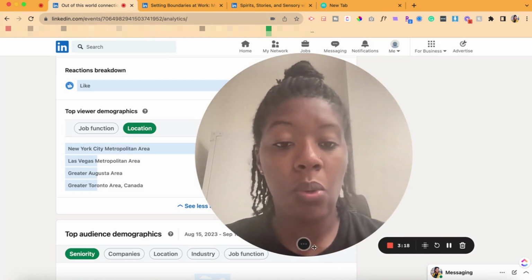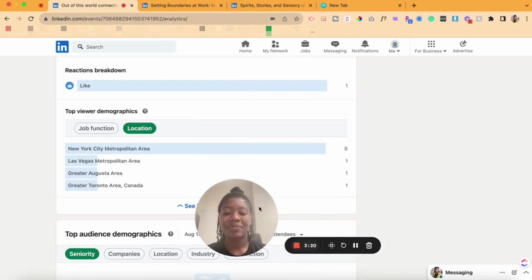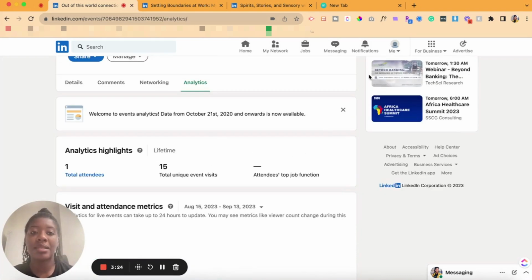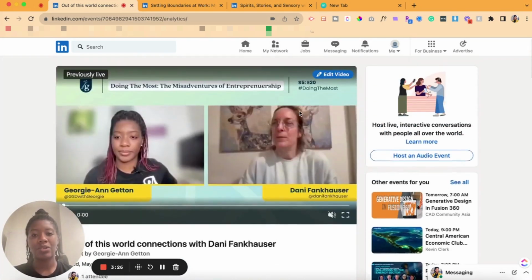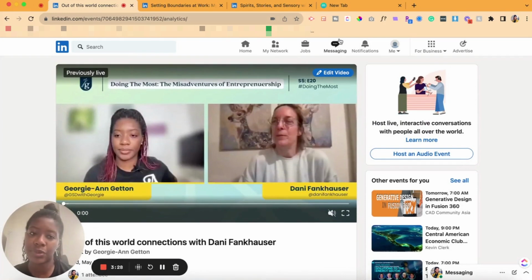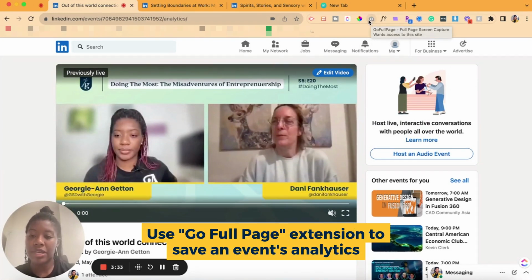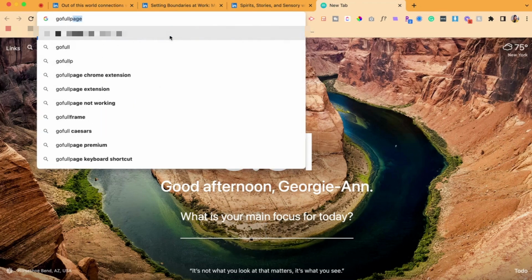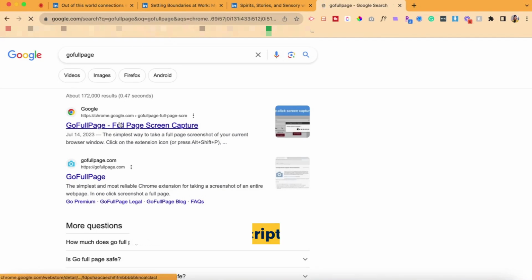So I'm going to show you all one final cool thing that I like to do with this analytics to help my team better use it, which is that I like to screenshot it. And I'm not talking about screenshotting the page piece by piece. I use this pretty cool tool that's called Go Full Page, and I'm going to include the information in the description below. But I love, love, love it. Actually, let me just open it up in a new tab. Here we go. So you guys can see a little bit of details around it.